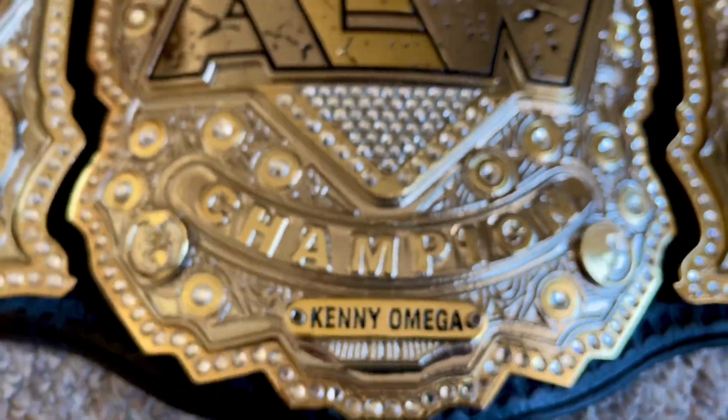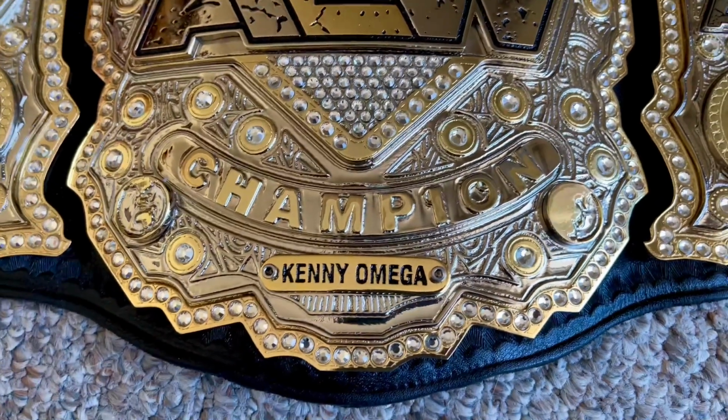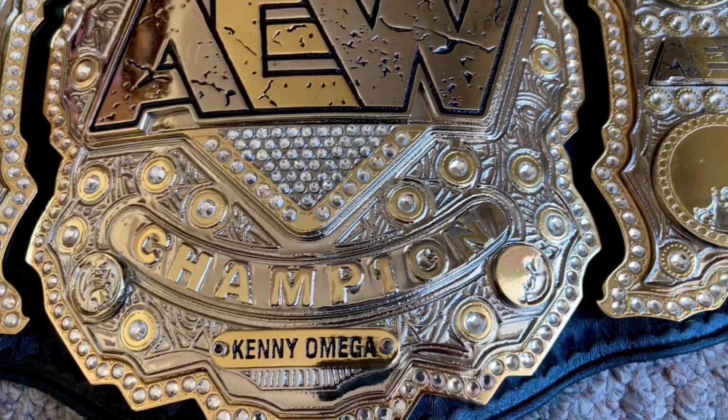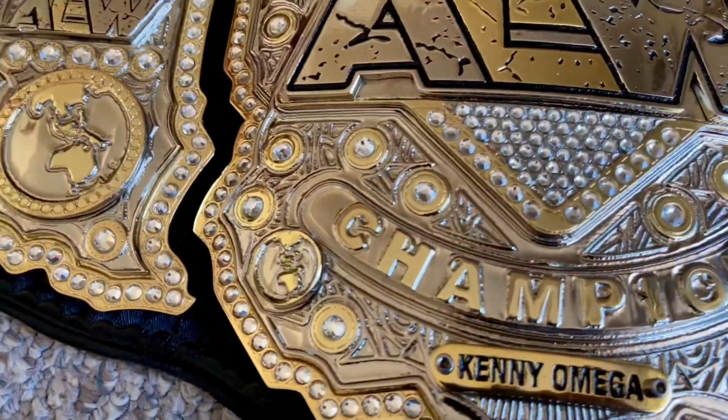Nice uniform. It isn't just some lines going wherever like some makers do. It actually has a design to it. You can see its symmetry there. Circle there, circle, some triangles. That little globe. Very nice.